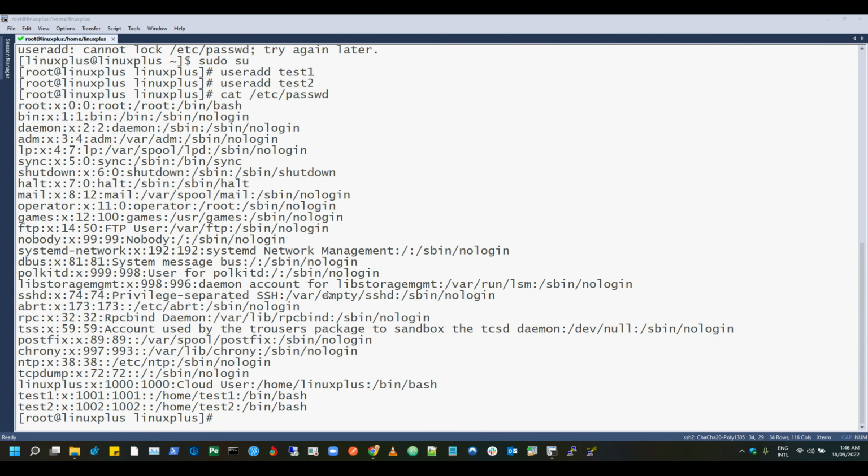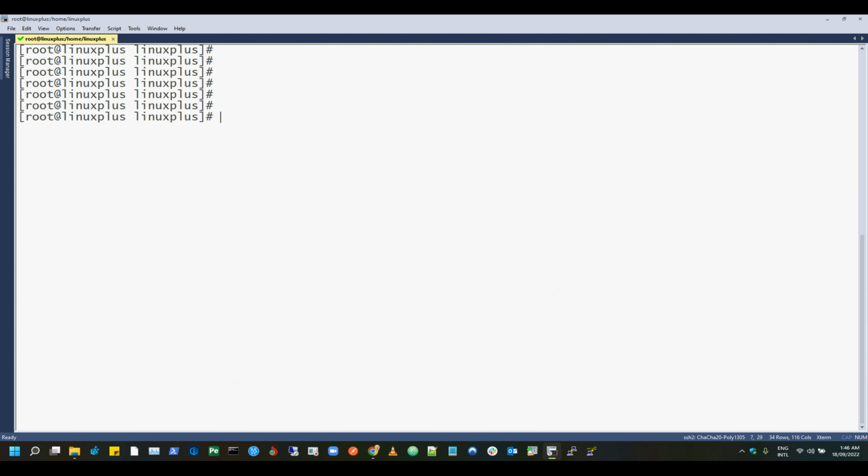Okay, now let's create public and private key pairs for both users. So we go to ssh-keygen, and we want to type RSA and -C for comments. Let's say this is for test1.